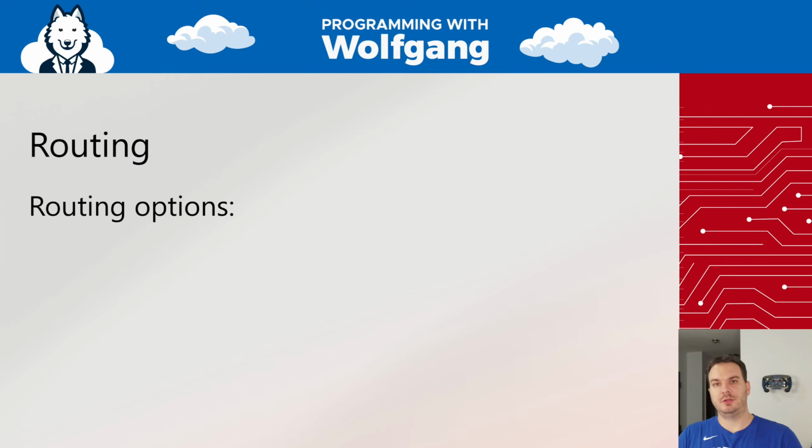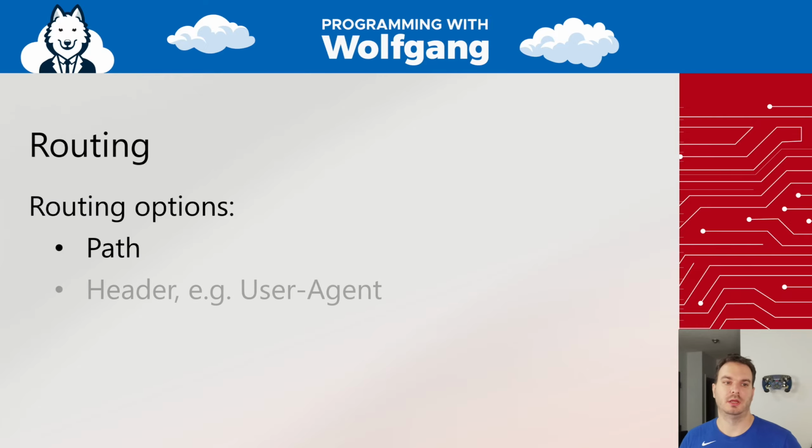For the routing, we have different options for how we can route our requests. The first one, the most simple one, is path. This means, for example, if we have /online-shop, we can route to our online shop. If we have /management-ui, we can route to a completely different application that is for the management of our online shop. Then with the header, we can also route the requests depending on the header. This can be useful, especially if you have different front ends depending on the user agent. So if it's from a mobile, you might have a different application than if it's from a desktop.